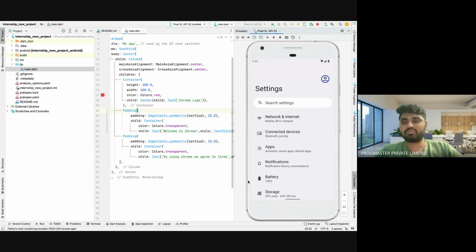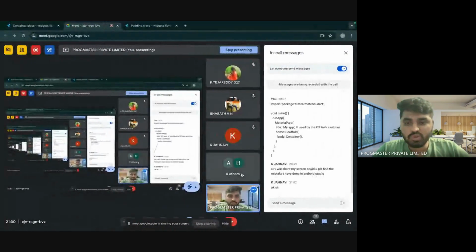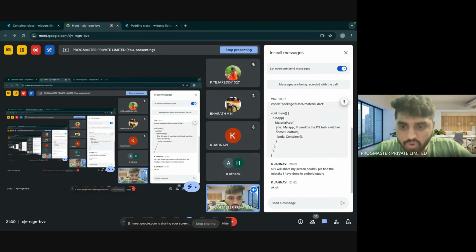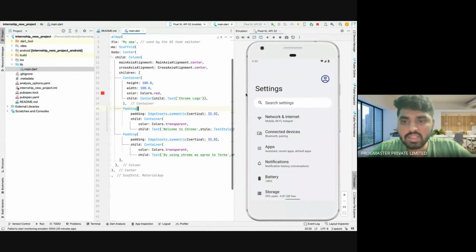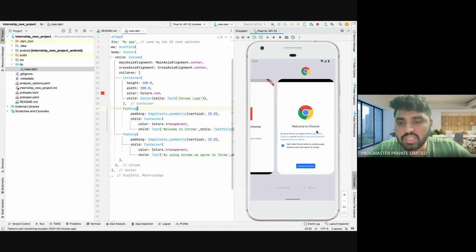Everything is in a column, and inside the column, first I am printing the profile logo on the right side. So we have to think like that only. That process of thinking comes by hands-on practice only. Okay, you guys understood what we have to do while developing in Flutter? So don't panic, the code will come by hands-on. You have to understand the basic layouts. If you understand the basic layouts, it will be easy for you.